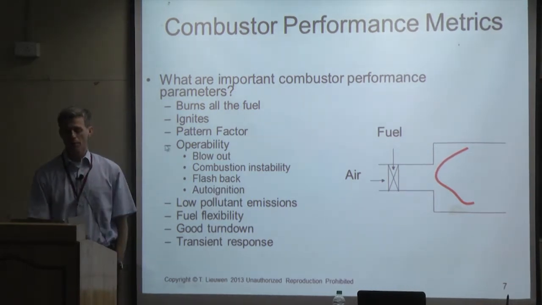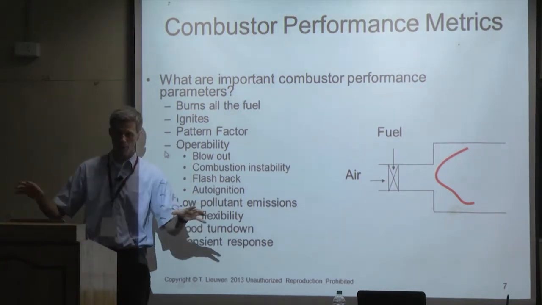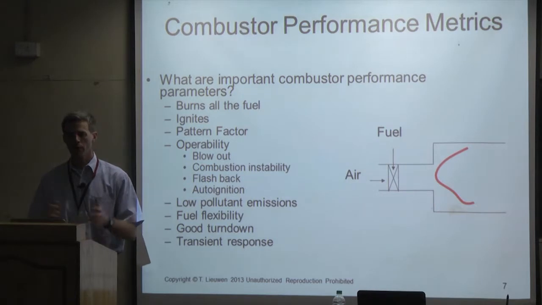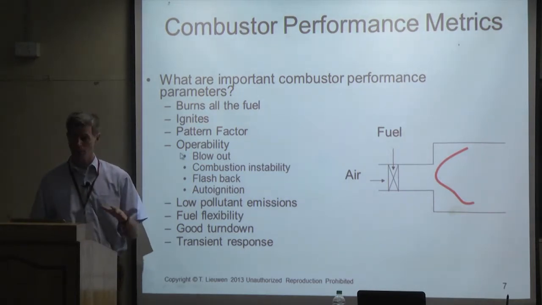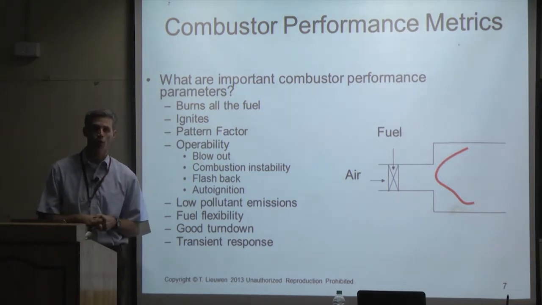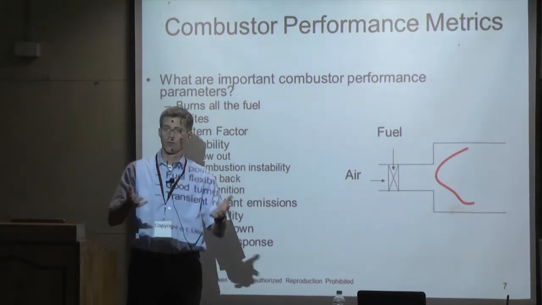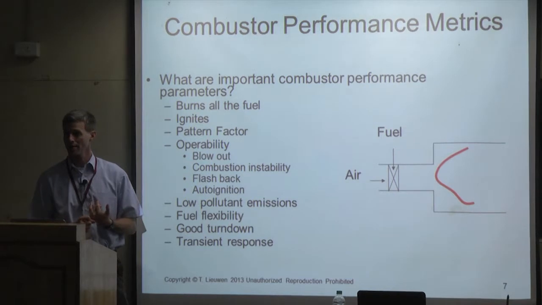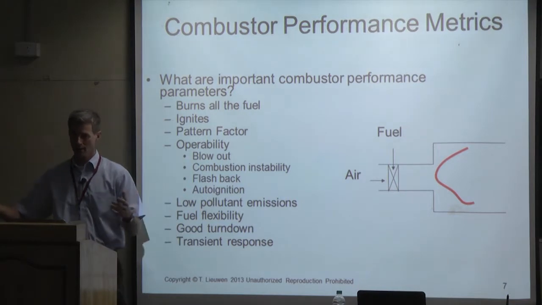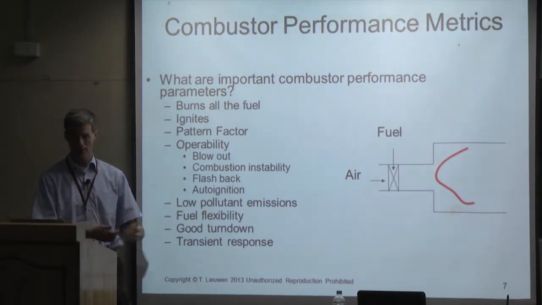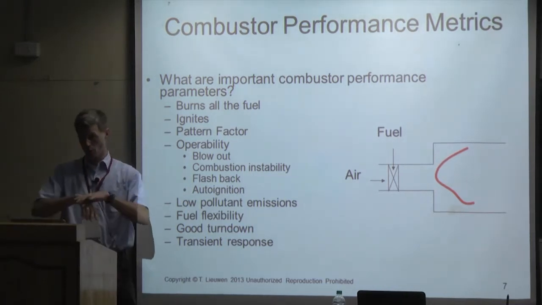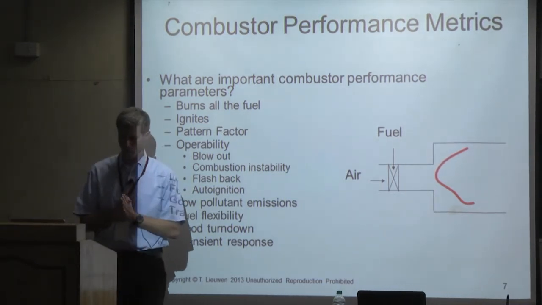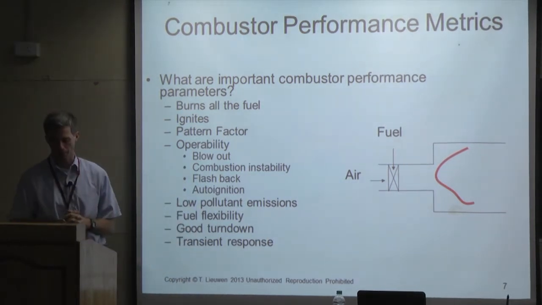Okay, so these are operability parameters. Again, if you were to make an operational map of where an engine can and can't operate, in many cases the combustor sets very important influences on operational envelopes. Where that feeds into the job of all of us in this room is being able to model that so we don't have nasty surprises, and hopefully being able to mitigate those influences so that this device can operate as flexibly and as efficiently over as wide an operating range as possible, and so the combustor is not constraining where the system can operate.